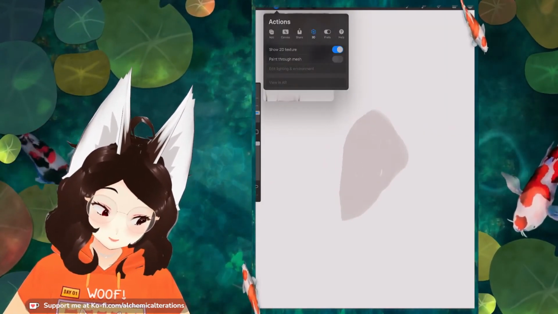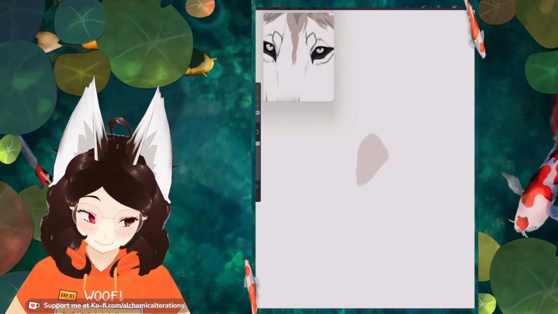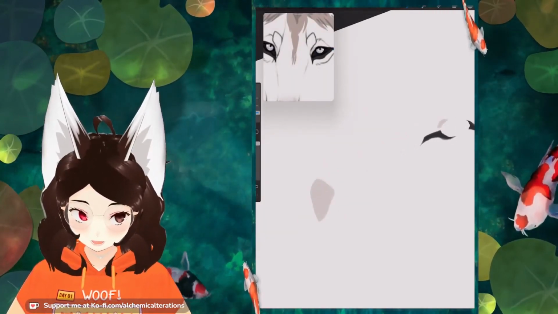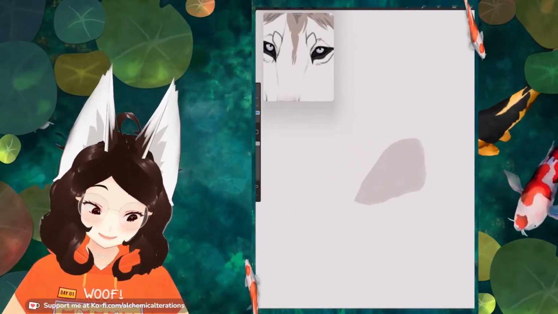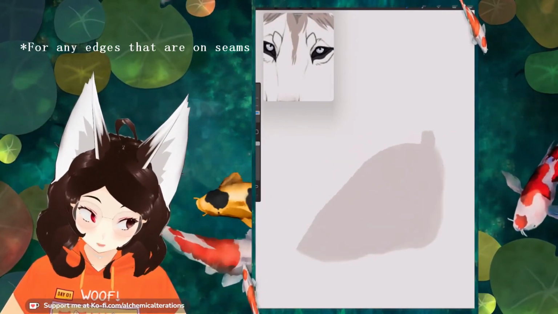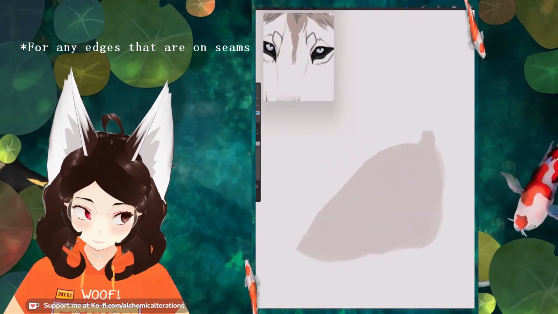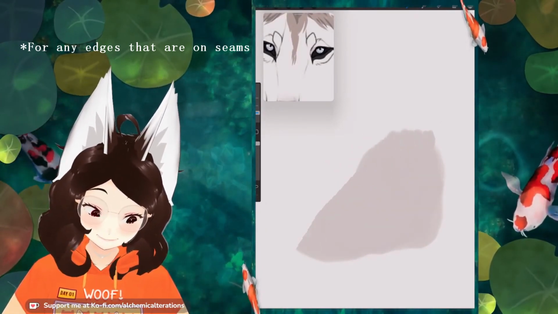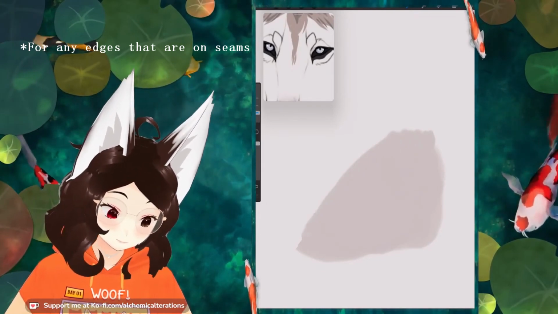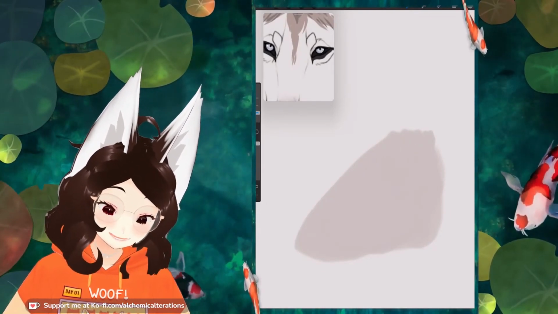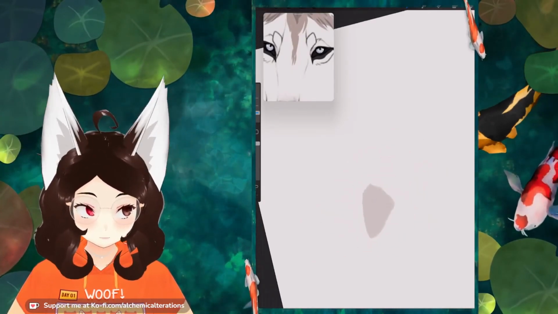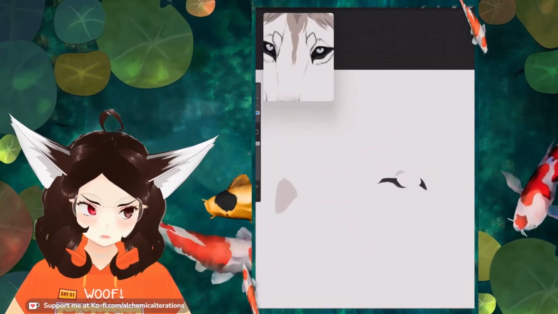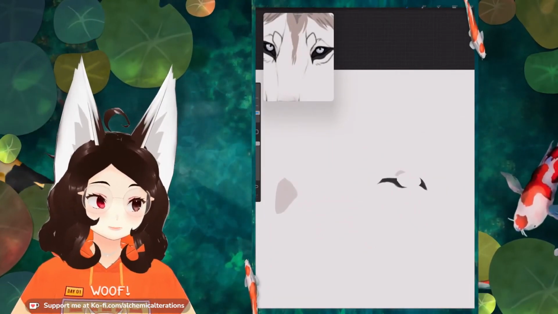So what I like to do as well is I go in here and I fix anything that doesn't look right, technically. But what you should also be doing is where this hard edge is, you should be going a little bit past that, because if you don't, you will usually get these micro seams in game that just don't look very nice. Like when you zoom out, you will actually see them.